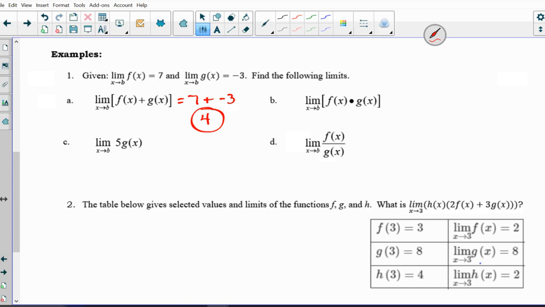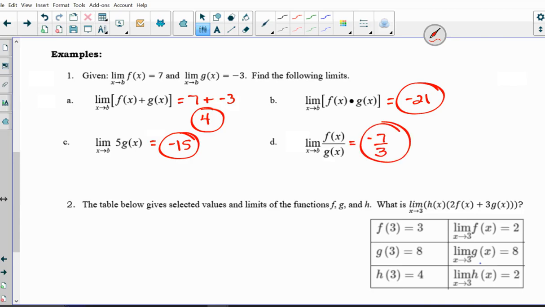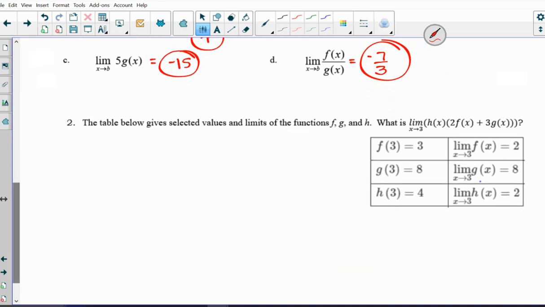All right, guys, what'd you get for B? What about C? And D? Okay. Everybody happy on those? All right. Try the last one here. You have this big one. I'm just going to rewrite it over here so we can see it, but there's not really any notation that you need to be doing.